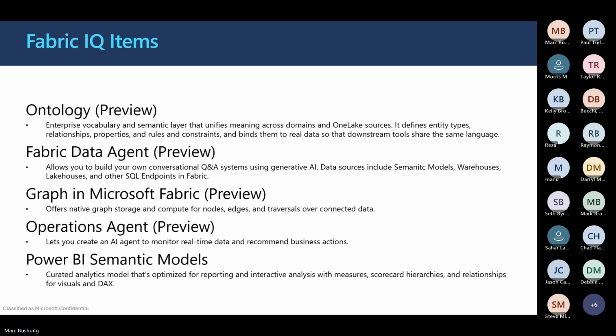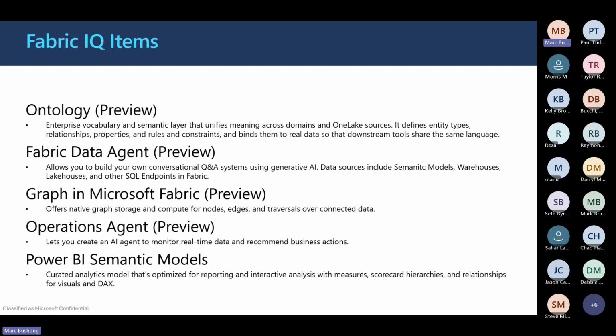So if you have AI agents elsewhere, let's just say Foundry, because this integrates with Foundry IQ, you would be able to consume an ontology directly. And it's in a native language to be consumed. It's not interpreting it as SQL, because it's graph. So it's just a native universal language for AI to be able to consume. Whether it's a semantic model, a lakehouse, a warehouse, KQL, or a combination of all four, they get converted into this graph, which can be easily consumed. So that's the big change.